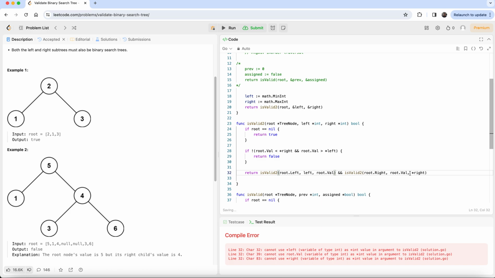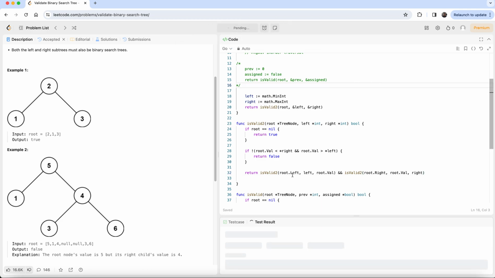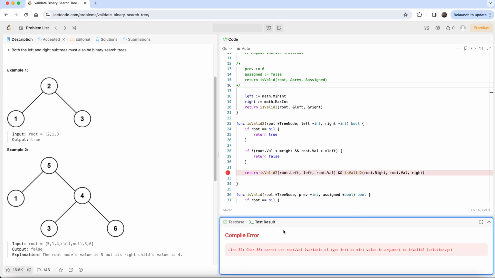Yes, that's the pointer. So what was the error? Line 38, use root value variable type int as a star argument.